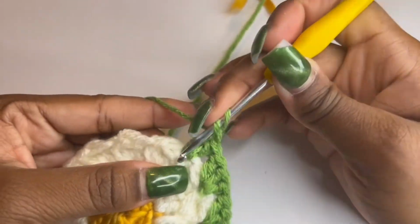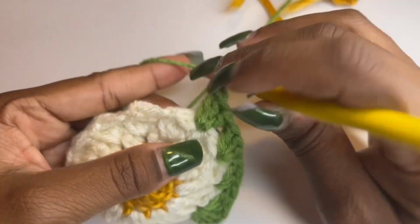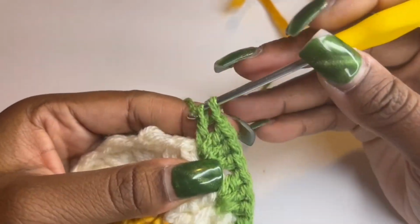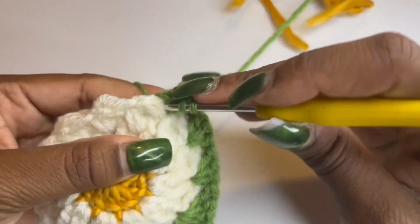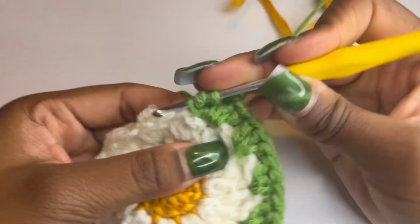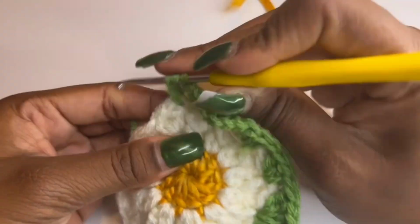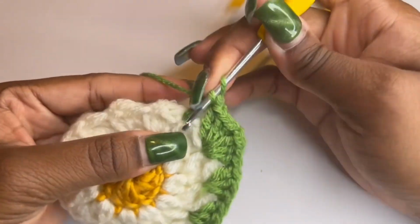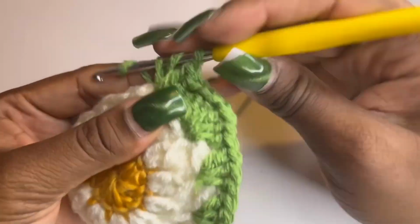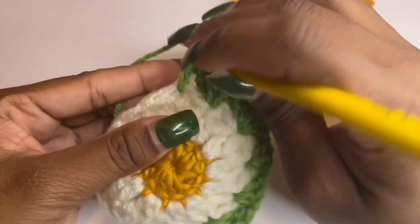yarn over, pull through 2, yarn over, insert underneath, pull through 2, pull through 2. Now we're making the corner, so chain 1 and then do 3 double crochets in the same chain 1 stitch that we just did to create the corner. Now we're going to get to the next stitch, basically doing the same thing we did before. So 3 double crochet into that chain 1 space, last one, and do another 3 double crochets in that chain 1 space in the next one.